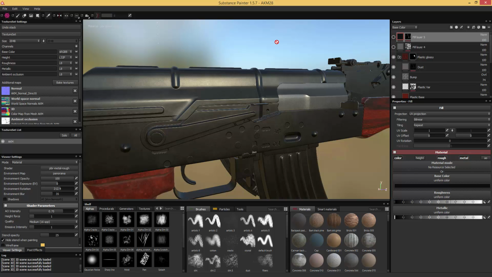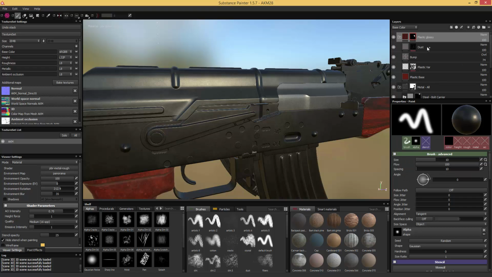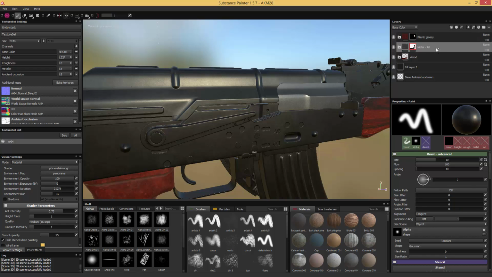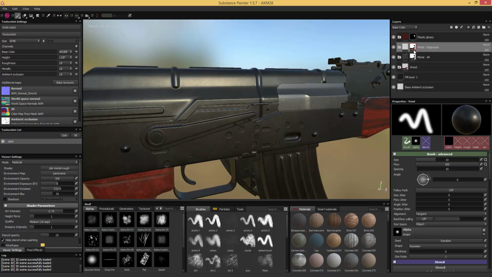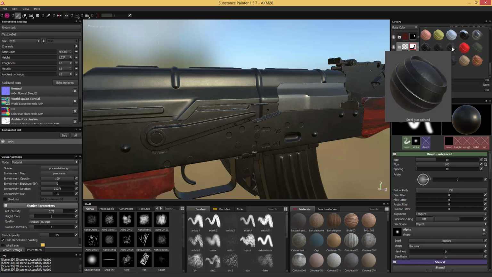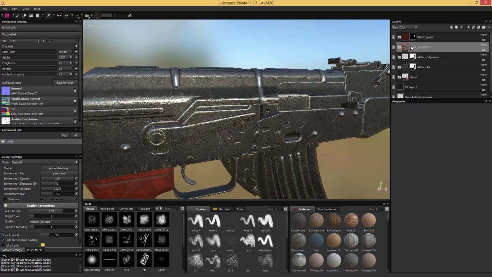So as the next thing, I'm gonna start working on the wear and tear properly. And for that, I'm gonna first of all delete those layers that we don't want. And I want to copy our metal folder here, Ctrl and D. And I'm gonna call that metal edge wear. And I will delete everything that's inside. That leaves us with just the mask that we want, because earlier we already defined properly what's metal and what not. So within that folder, we can now go ahead and work with a particular smart material, which already comes with certain generators applied to it.